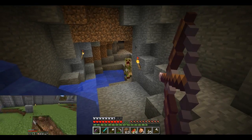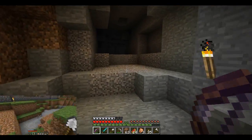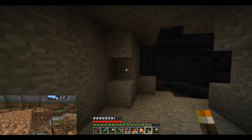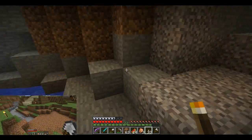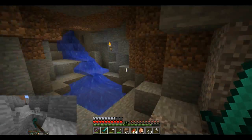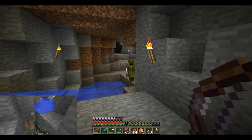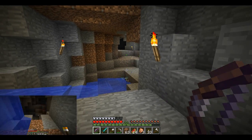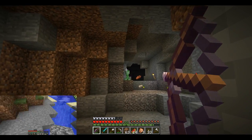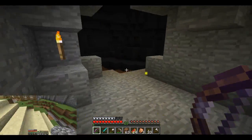Oh my gosh, I only got a couple of arrows too. What are you doing, creeper? Why are you creeping? Back up! Was it a zombie and a creeper? I'll handle you with the sword. He dropped an iron bar — I'll take that. Stay back, creeper! Is that another one coming behind you? Oh my gosh, I'm going to run out of arrows. I think this is my last arrow. So anyway — handball. I was watching, I think Norway versus France or something. Holy cow, I don't know how those guys do it.